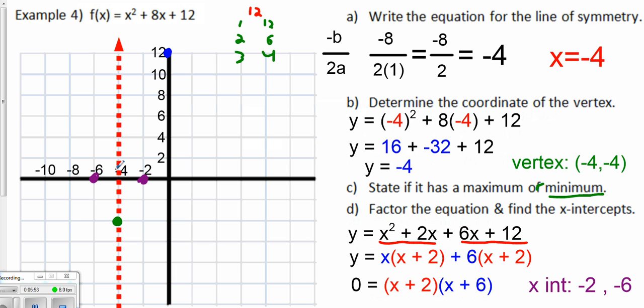Well, we've got a good start here. We've got a couple of these plotted out. Now remember, if this is a mirror, we should be able to take this point, go over 1, 2, then we go over 1, 2 more, and there should be the point again, mirrored on the other side. So now we should be able to connect everything into a parabola.